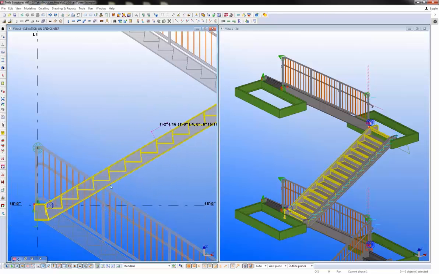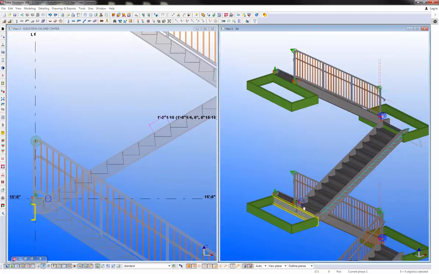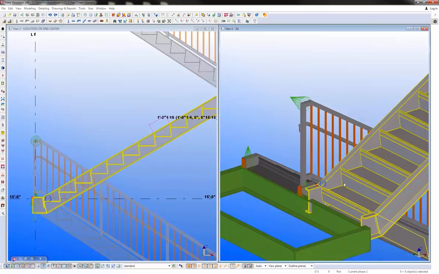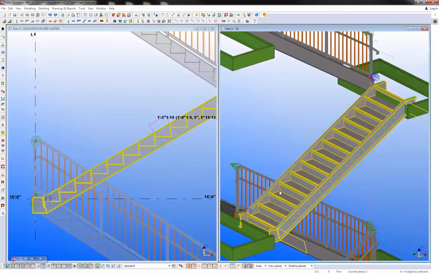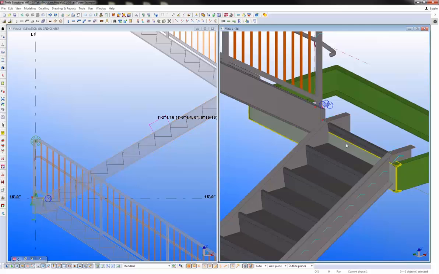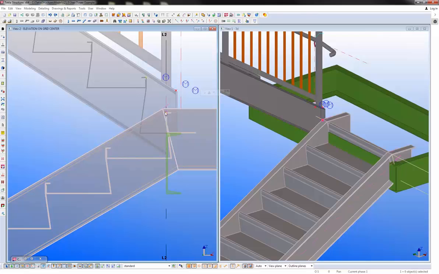So what I can do now is either choose to move the top or the bottom, maybe I want to move both. For this particular example, I'm going to leave the bottom where it's at. I am going to adjust that bottom pan so that it comes out and bears on this beam, but I want to get the spacing laid out properly first. So I'm not going to adjust the bottom, but I am going to adjust the top for how this frames into the landing steel. So I can come in here and just start moving this handle back until I get the proper rise and run that I want.